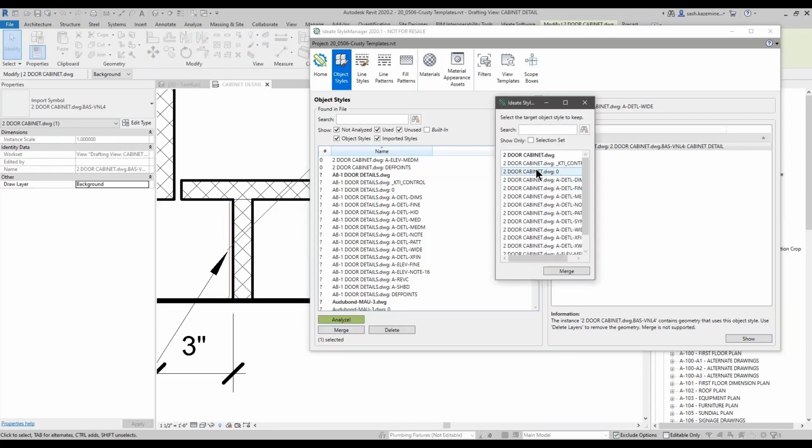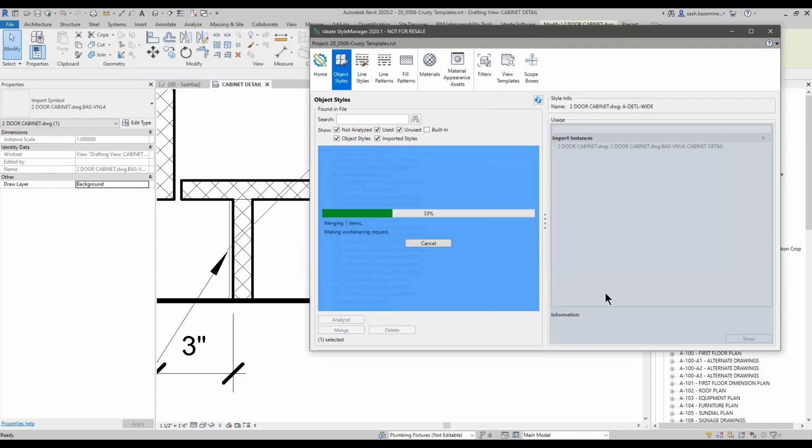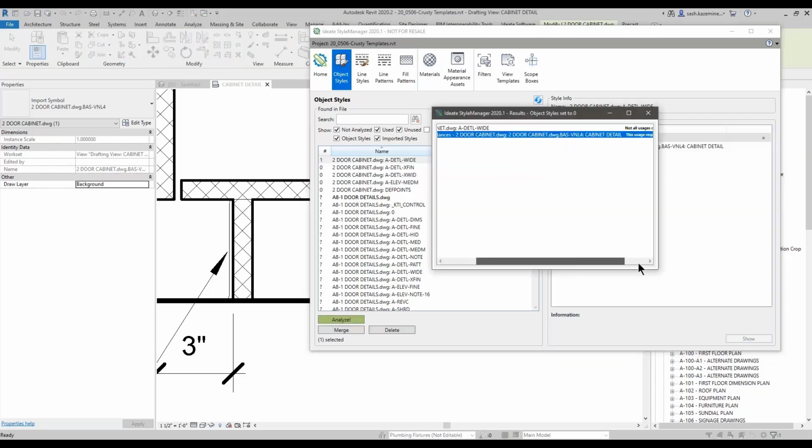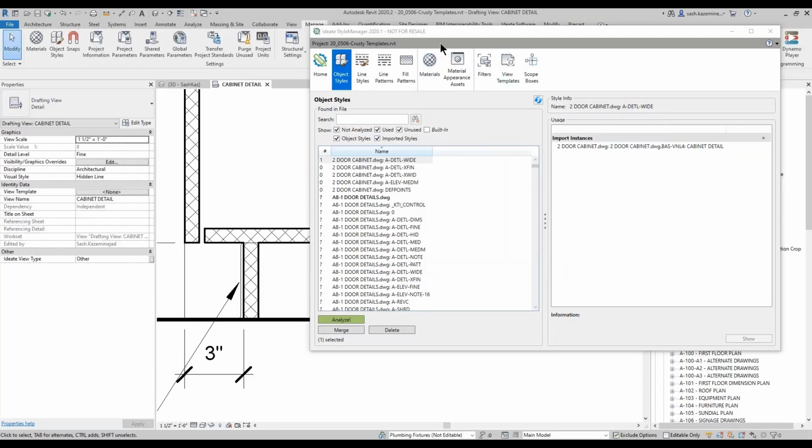If I go to merge it and try to merge it with another style, let's say layer 0, I'll show you what happens in this particular case. So what happens here is it's going to report back that it's not going to be allowed, okay? This requires a manual fix. So again, the Revit API does not allow us to do that, but the nice thing is we can tell you, hey, you need to manually fix this. Okay, in case you were wondering what that stuff meant.